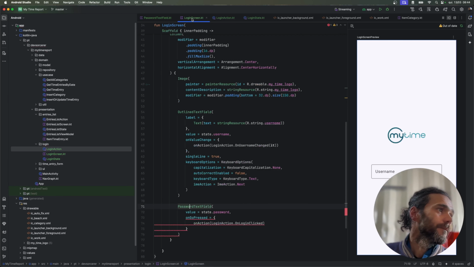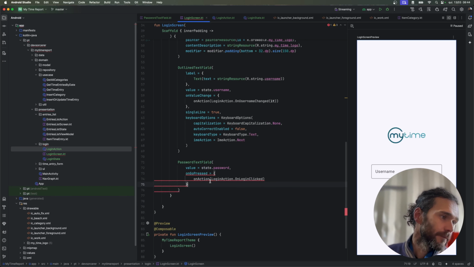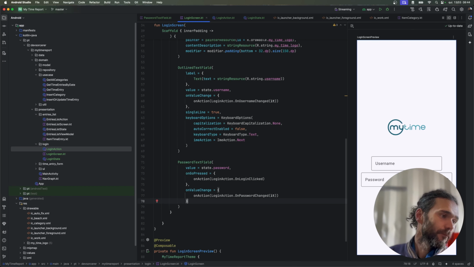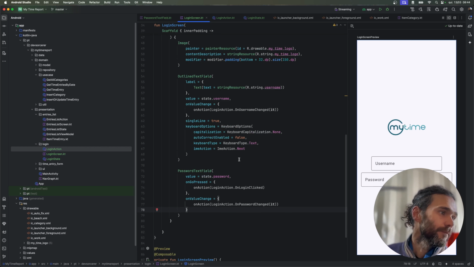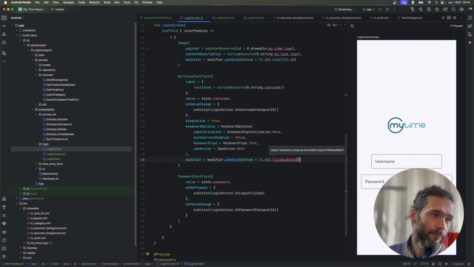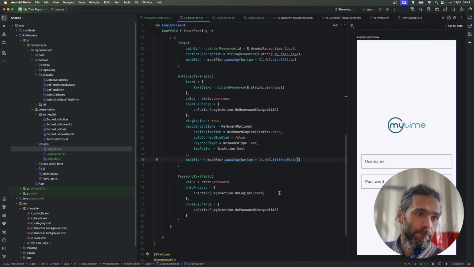Okay, now in our login screen, we need to add our on value change. Alright, so okay, in here we need to change one more thing, padding bottom and fill max width. Import. Now looks good.